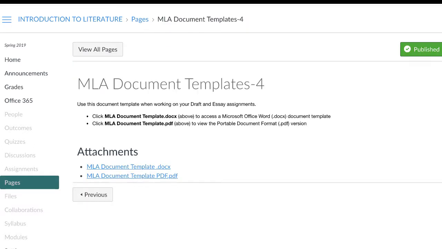And last but not least, or maybe not last, but next, sorry about that, we have some MLA document templates. So I get a little bit rowdy sometimes about using MLA format. Here, this is really helpful. You can click this Word document and it's like fill in the blank style. Everything is already done for you. And then we'll just wait for my computer to work.